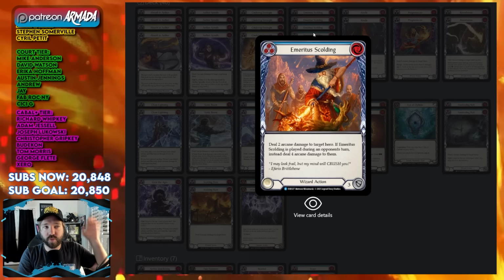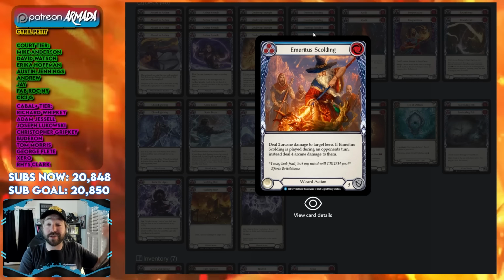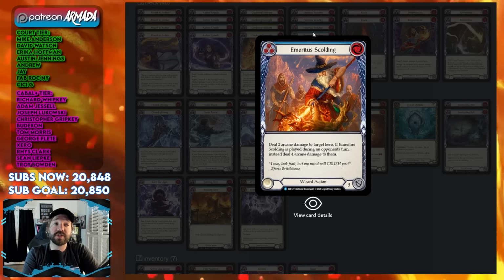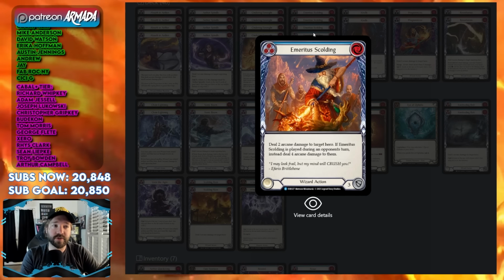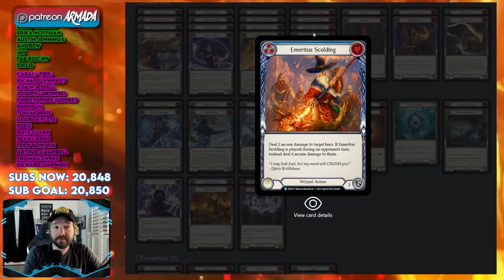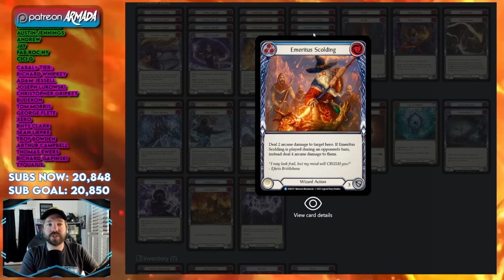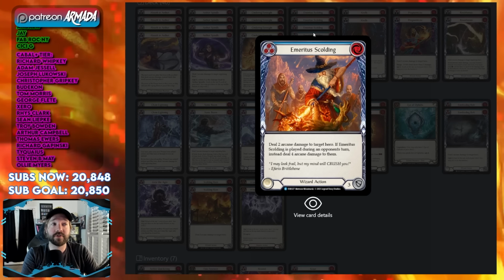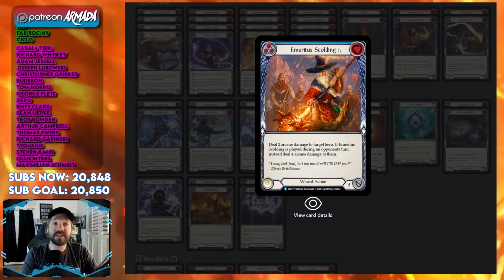So, for example, if we are going to want to play this Emeritus Scolding blue on our opponent's turn, it says deal 2 arcane damage to target hero. We will pay 2 counters for that. Even though the second part of it says instead deal 4 arcane, we just pay the counters for the 2. That's quite good. That's very good. So we can pay 2 energy counters and 2 resources, of course, to deal 4 damage.